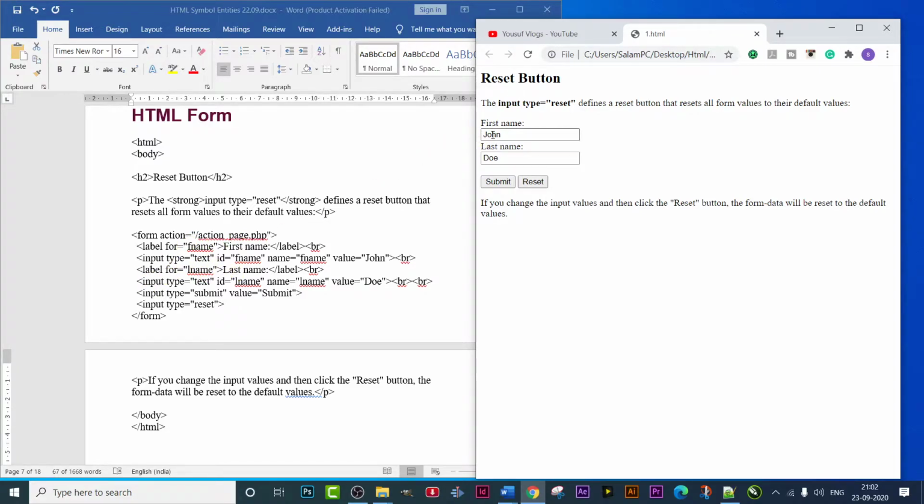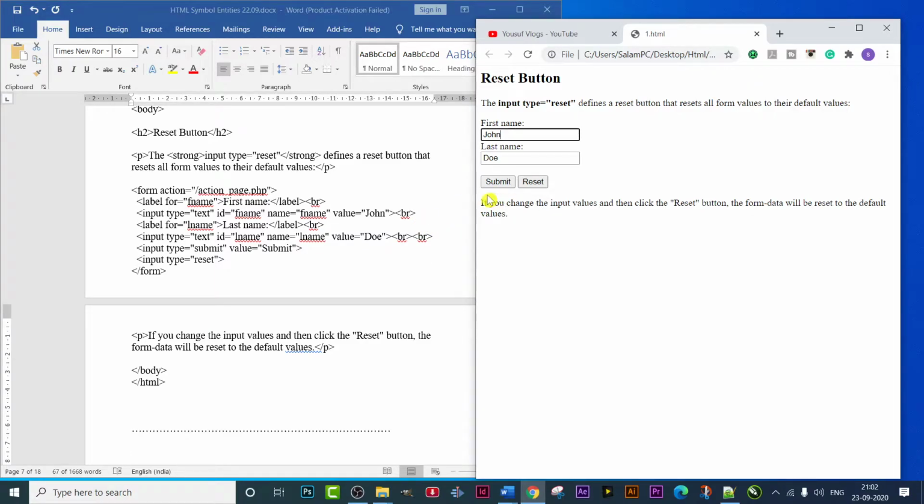Text that is written, anything can be text, and we have written that id equals first name, and then name equals first name in quotation, value equals John, or you can give anything whatever you want in the value. And if you want, you can cut from here and you can edit also, just editing in the notepad.